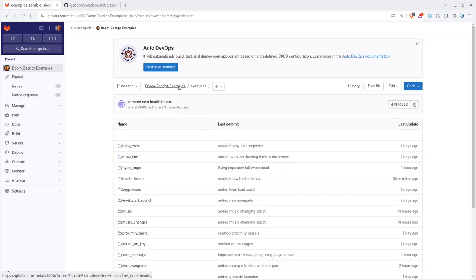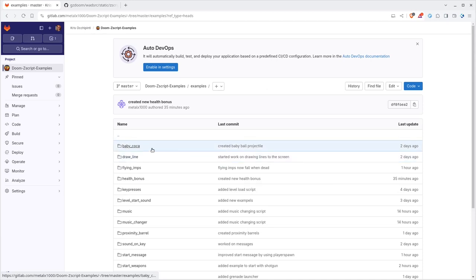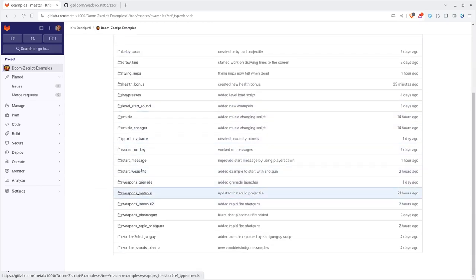You can go through, and even before watching the tutorials, you can go into any of these example folders and run GZ Doom dash file dot once you're in that directory, and it will use that directory as your package, and you can test out all these different examples that we will be going over in future videos. So be sure to check out the playlist and go through them all.